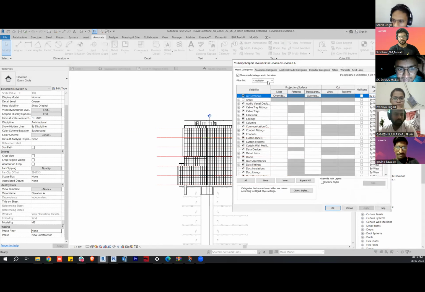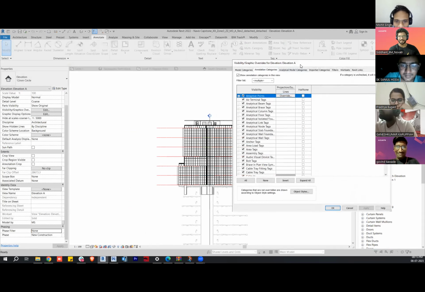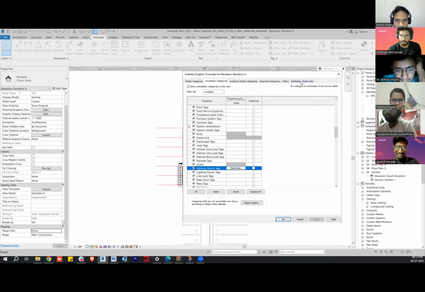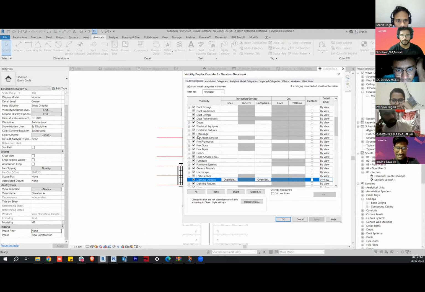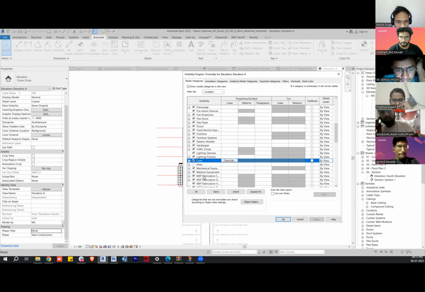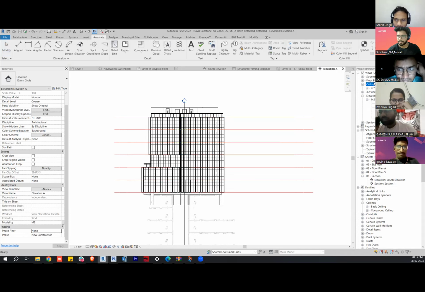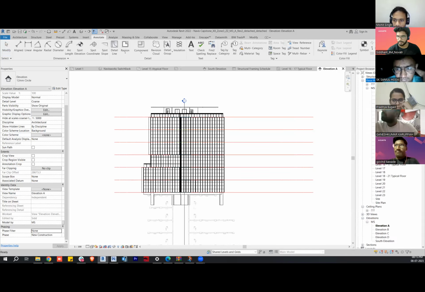You don't remember? Is that what you're saying? For multiple model categories, levels won't be visible in the model category, I guess. Let's just create new levels. No worries.